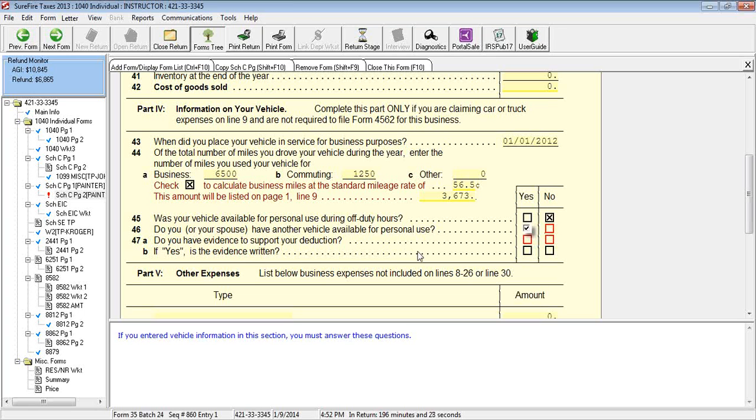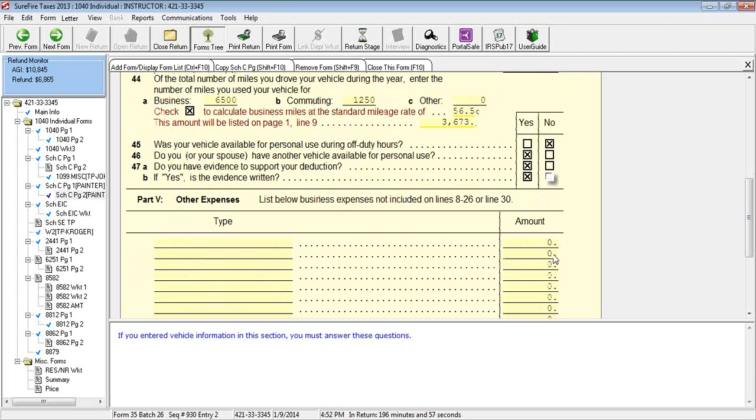And do you have evidence to support your deduction? Yes, because if no, they'll be like, oh, okay, well, we need to audit this person because he doesn't have any evidence. He just stated this. Well, that's a definite audit because this isn't supposed to be made up. It's supposed to be an actual figure. Okay, and it says if yes, is this written? Yes or no? Yes, he does have it written out. That doesn't X him out of getting it if he was due the deduction. Just because it's written, it's supposed to be written. Or it can be typed up, it's fine.